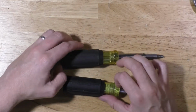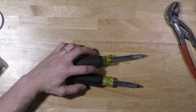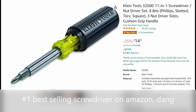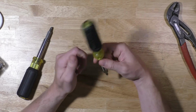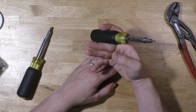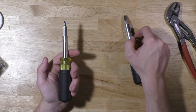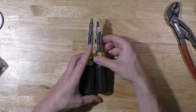So with that being said, I think I'm going to leave it at that. I am a fan of the 11-in-1 screwdriver though. This thing is super handy. I believe the OG 11-in-1 screwdriver on Amazon.com is the number one best-selling screwdriver on the whole site, which is kind of interesting. So even for non-electricians or non-professional builders, I think just all around the world, people might use these little Klein 11-in-1s, and for a good reason. You got all your nut drivers, you got all the different screwdriver bit ends you want. Yeah, they're pretty nice. So I've enjoyed owning one and will continue to own one.